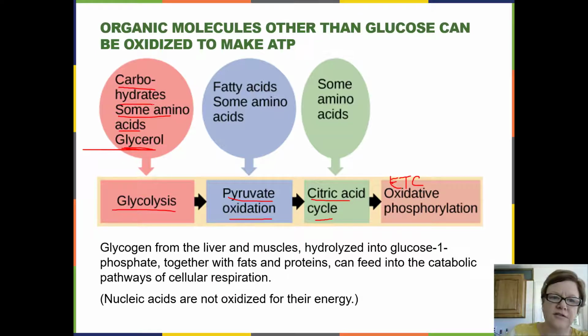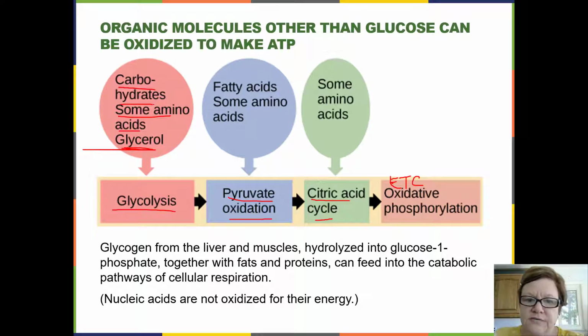So at various points in that 10-step process of glycolysis, different food molecules can enter into the pathway and be oxidized. Fatty acids are typically oxidized starting at pyruvate oxidation, and some of your amino acids will enter the path at that point, and then other amino acids will enter at the citric acid cycle. Some of your amino acids can be converted into that 5-carbon structure called alpha ketoglutarate, for example, which was one of the steps of the citric acid cycle. But anyway, what we're saying is that your body can oxidize other monomers.